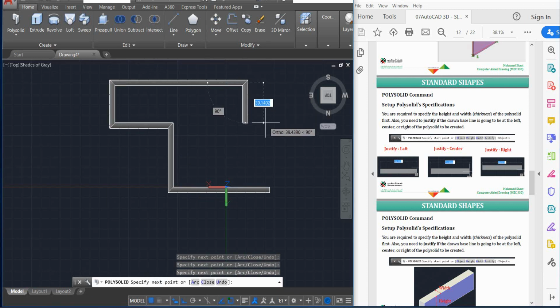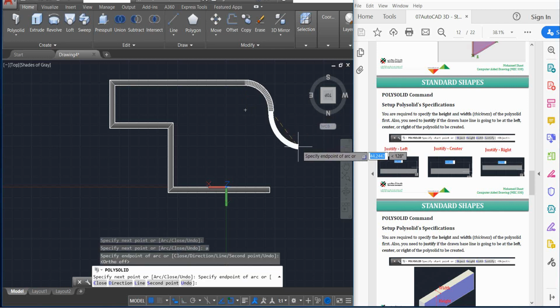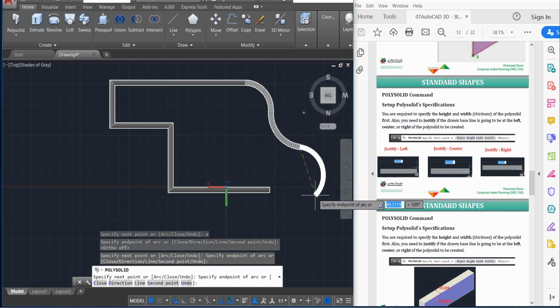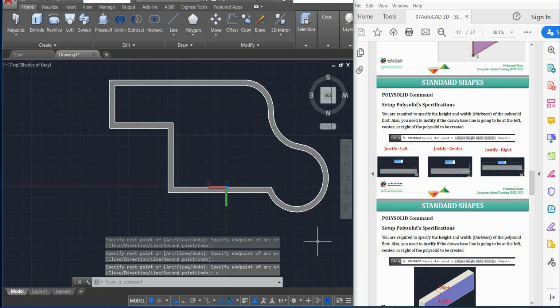How about if you want an arc? We can convert to an arc. So you're going to choose the arc option. If you type A and enter, instead of drawing straight walls, you can draw curved walls. And if we deactivate F8, for example, we're going to end up with multiple curved walls in this way. Then we can close the shape. If you just type C and enter, you're already closing the shape with an arc.